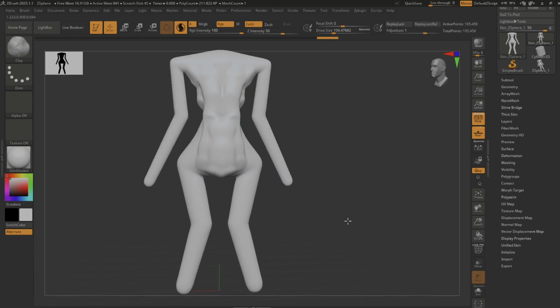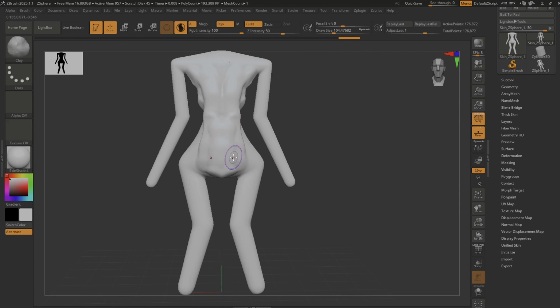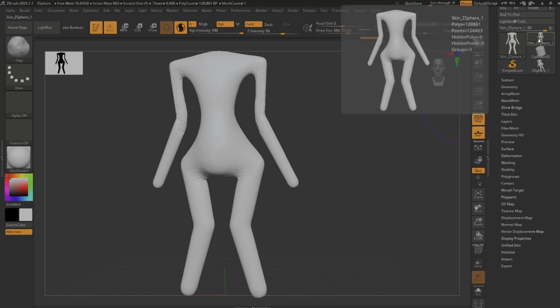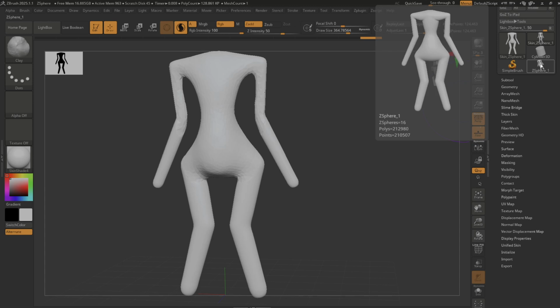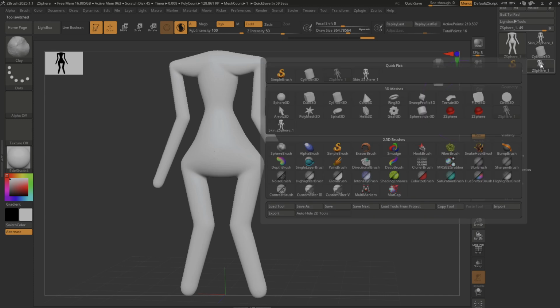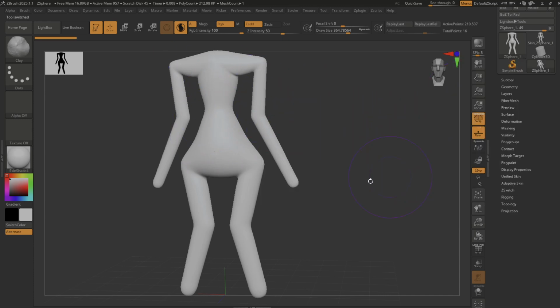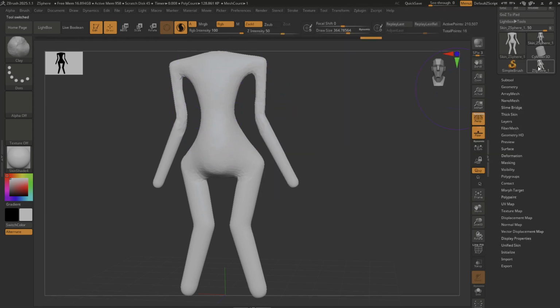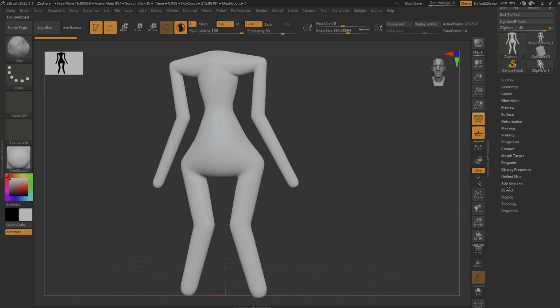I'm doing this with the mouse, so it's not looking very good. Let's see. So you have your base mesh here. Let's say you forgot to add the fingers or forgot to add something, you still can go back to the other Zsphere. So this is a separate tool. If you look down here, this tool is the one we started with. So if I double click on it or click on it, I'm back to the original Zsphere. It looks different than the sculpted one, right? So this one's smooth. This one's still pretty close to the spheres.